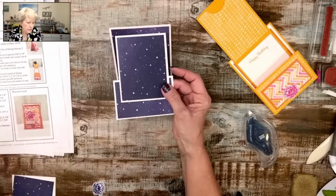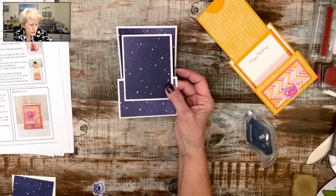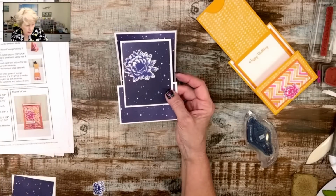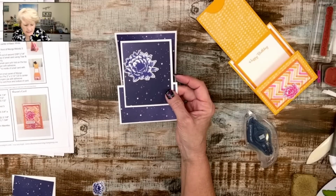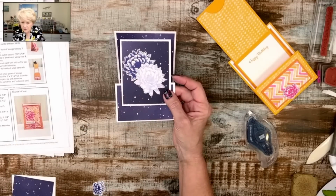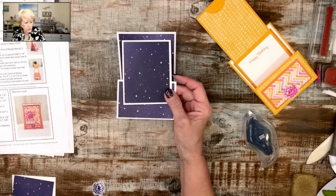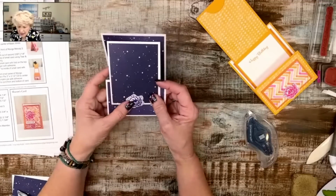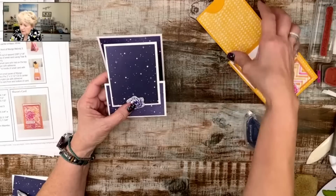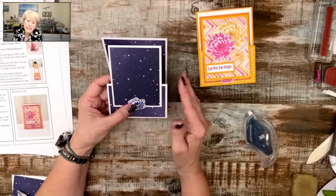I am not going to do a lot of decorating. I did cut out, let me just show you what I cut out. This is supposed to be Starry Sky. So when I did the ink, and then I stamped off, okay, that just gives you the idea. I'm not going to do this because I'm going to use this for a masculine card, but just to give you the idea of what you could do. However, for tonight, I am going to use the flower so that I can teach you this part to hold that card front down and make it like an easel type card.